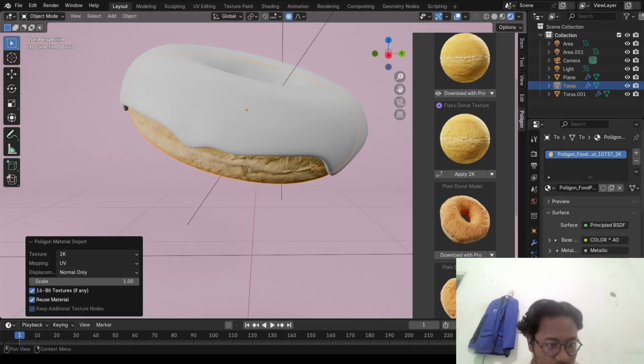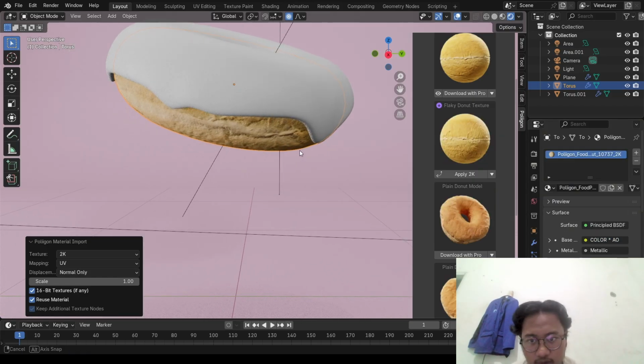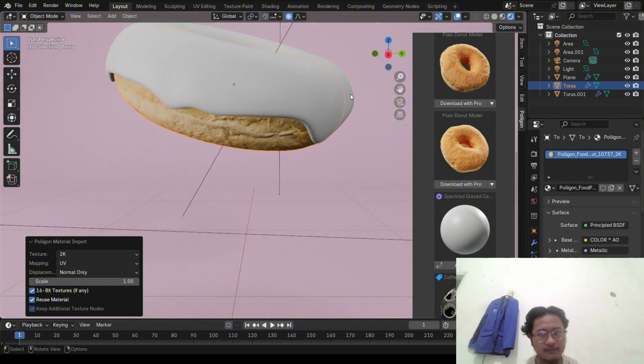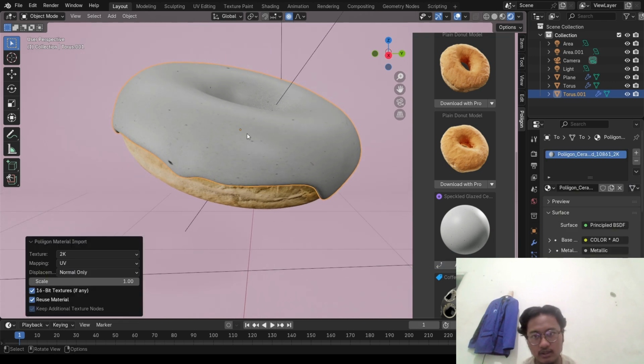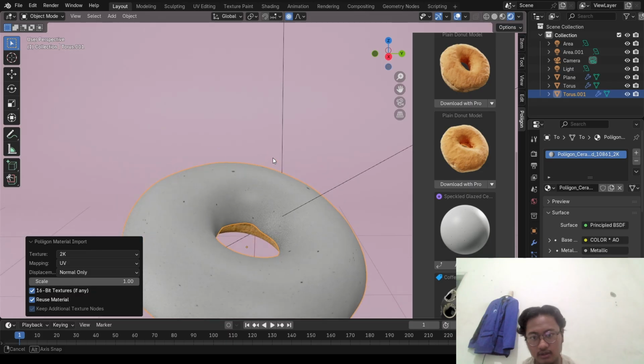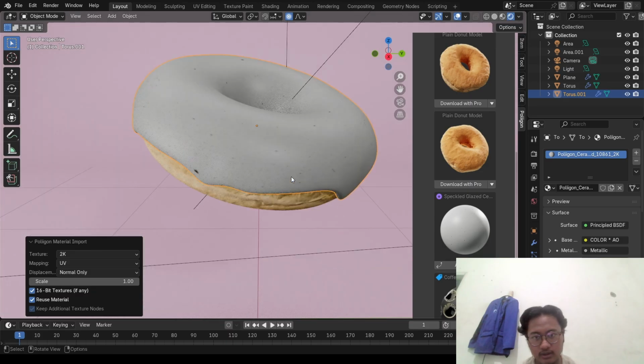Actually, we can adjust it here, but I think we don't need to. It's not that simple, but maybe we're gonna use it later. So now I'm gonna add this texture first. Okay, then we have this texture.